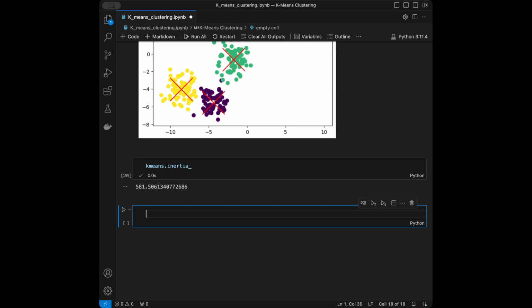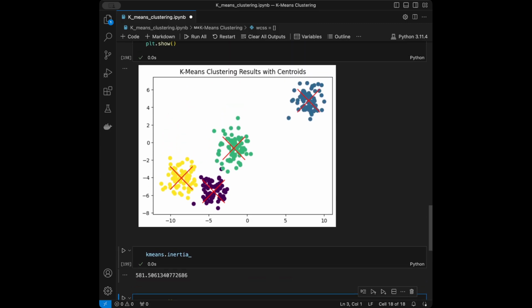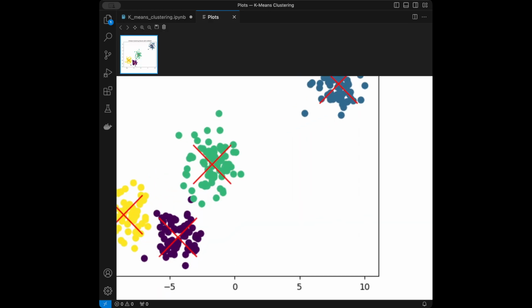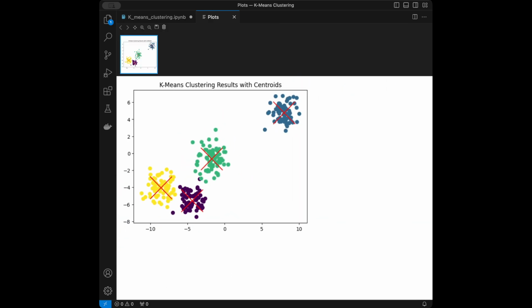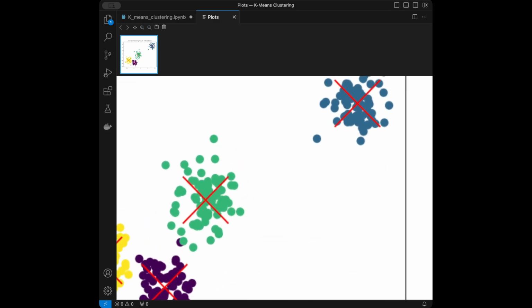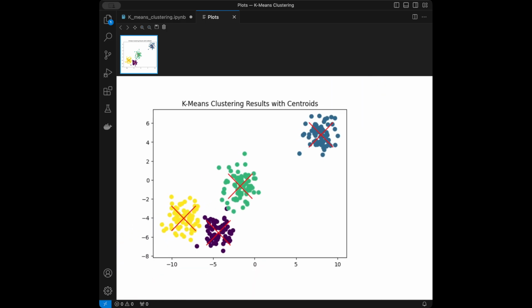So we can say WCSS and it's going to be an empty list, and let's say that actually we are working on this data. I want you to remember, so we can set this apart. Now our optimal number is 4. So in our elbow method for finding the best number of k, we need to get the result of 4 in here. So I'm going to do that right now.